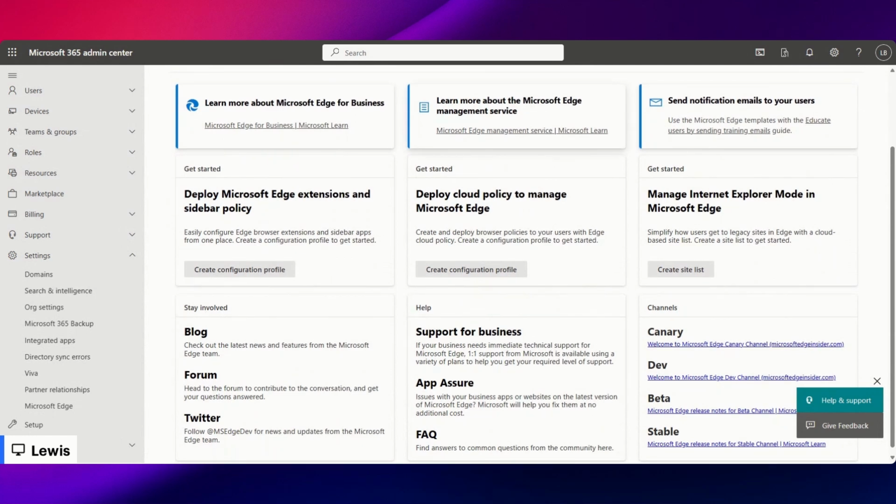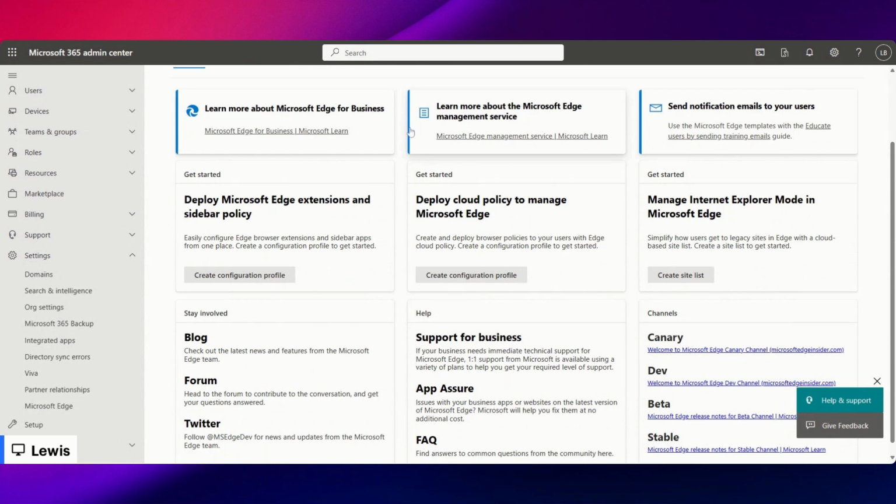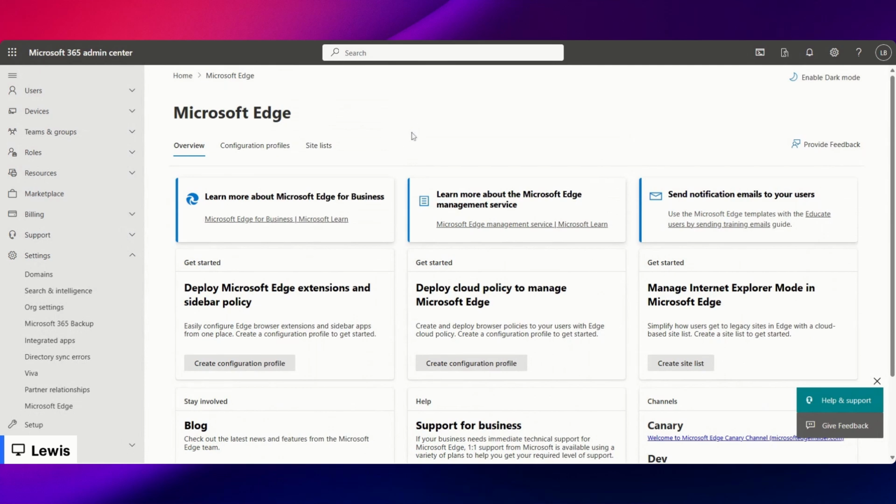So what can we set out to do here? We can maybe upload some custom branding, set some managed favorites, and that'll be on the bookmark bar at the top, and just look at what else is available in this portal. Yep. I would also suggest that the people watching this start with the easy stuff. You don't need to do everything all at once. Adding custom branding and maybe a managed bookmark is a very low cost, very low risk thing to deploy and see how it works. You don't need to go crazy with this on day one.